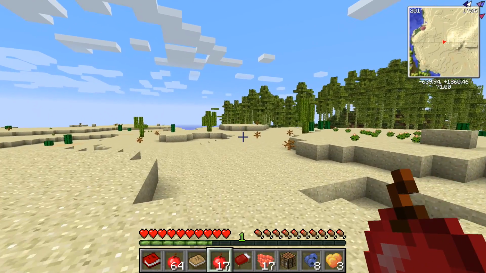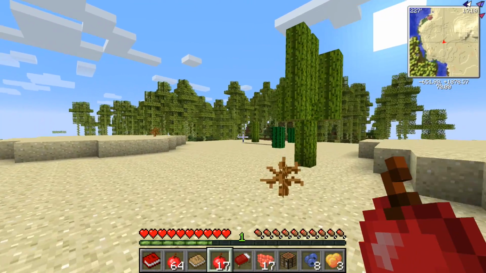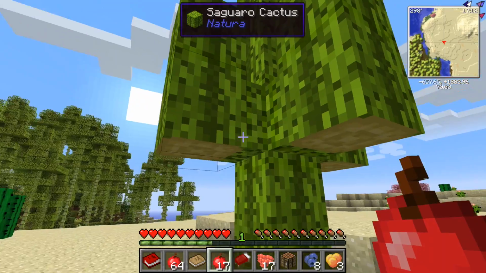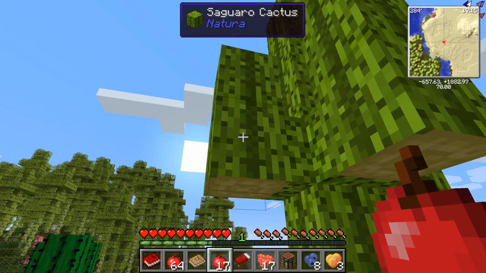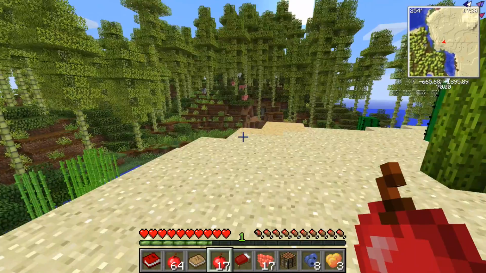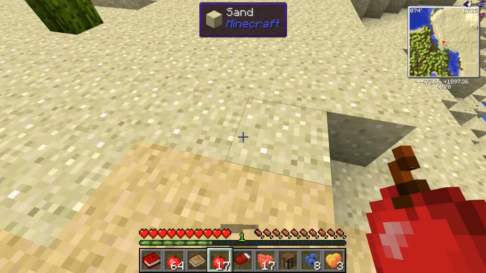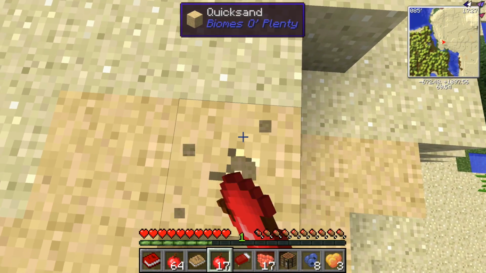Of course, we'll see what else we come across as we move through the world, but that's just an overview of what you can expect. So, I love these Saguaro cactus. It's so cool. I'm going to go ahead and traipse through this bamboo forest and see what I can find. Oh, man, I'm in quicksand. Come on now.